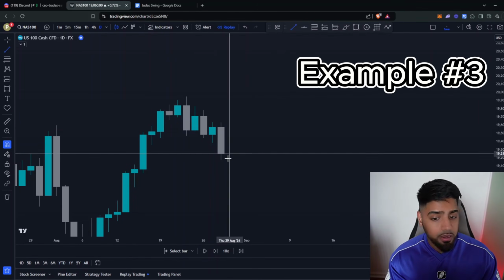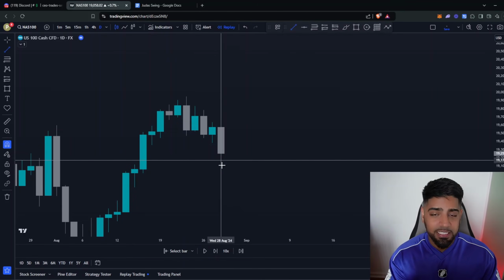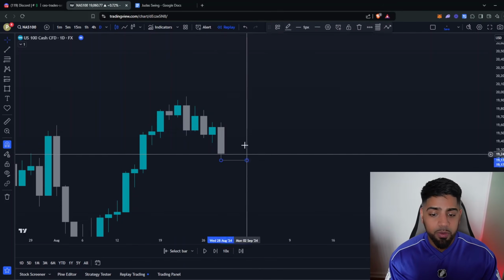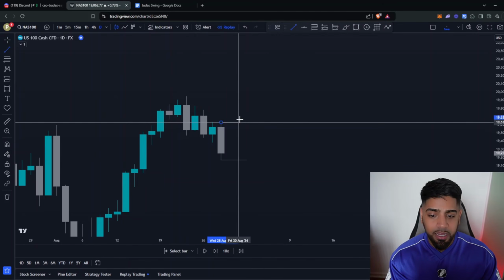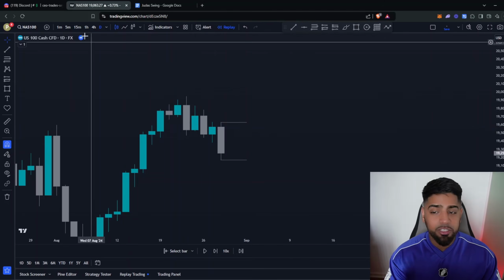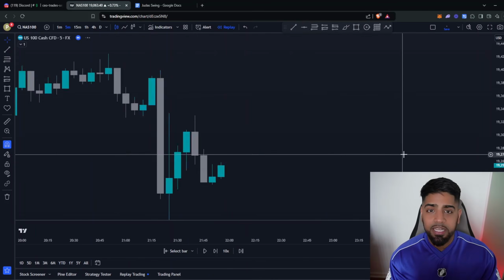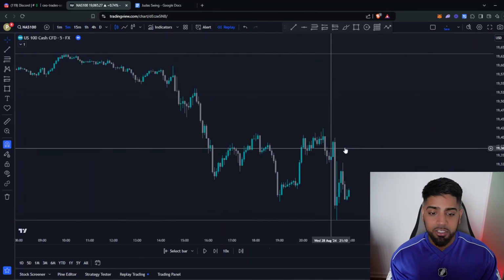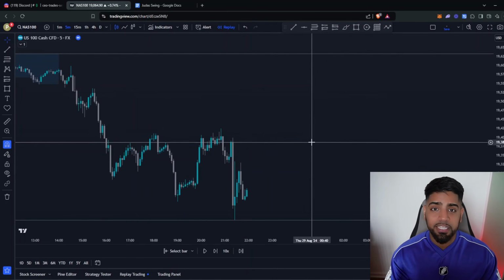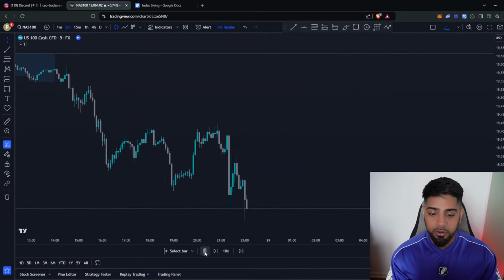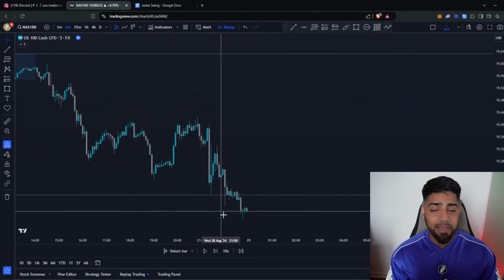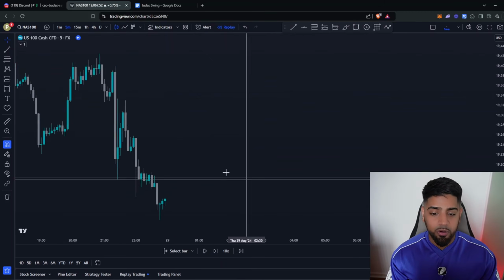So we've woken up, come to our charts, identified yesterday's daily candle. Then we're going to mark out the low and the high of this candle. And then we're going to jump down to the 5-minute and wait for a 5-minute market structure shift after we've had a sweep of either the high or the low. So if I play price on, we can see that immediately we get a sweep of the low.